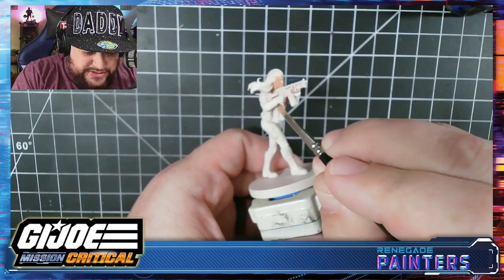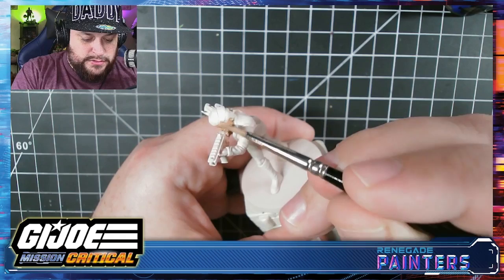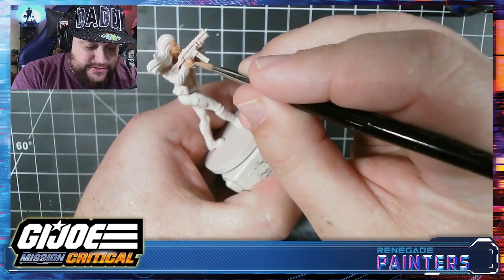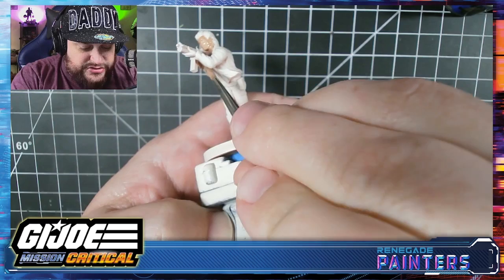I'm trying to get this, like I said, in those parts that are a bit challenging. So a few tips that I've been picking up that I'm going to be trying to do myself more often is just really making sure my paints are nice and thinned, not putting so much paint on my palette. It clutters the palette and you end up wasting paint a lot of times because you don't need as much as you think you do. Making sure my brushes are always clean, which I try to do anyway, but I've been pretty lazy about it.